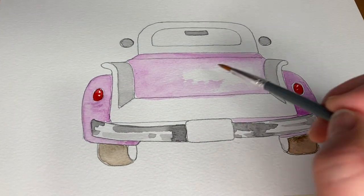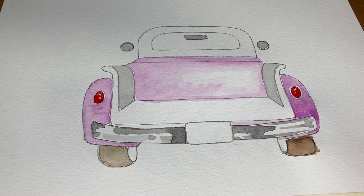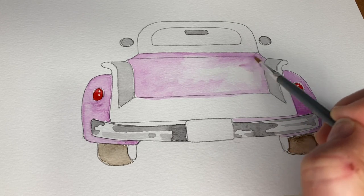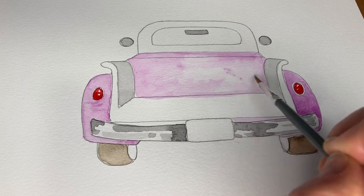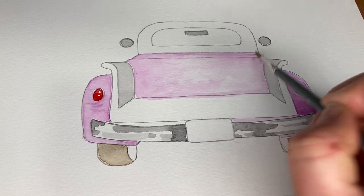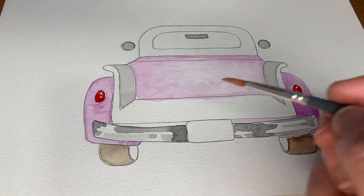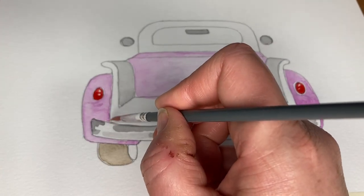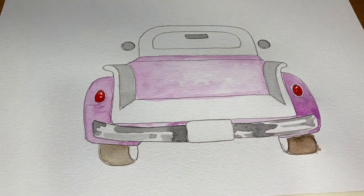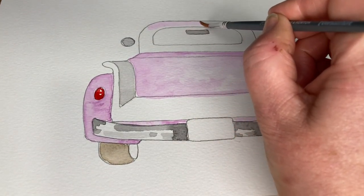So I'm not going to add any more paint. All I'm doing is just wetting my brush and just using the wet brush just to move that paint around a little bit, because like I say, I just want it to be a fairly light wash. I don't want it to be too heavy at all. And then we can just do around the rear windscreen of the truck, and that can be a little bit more heavier now.